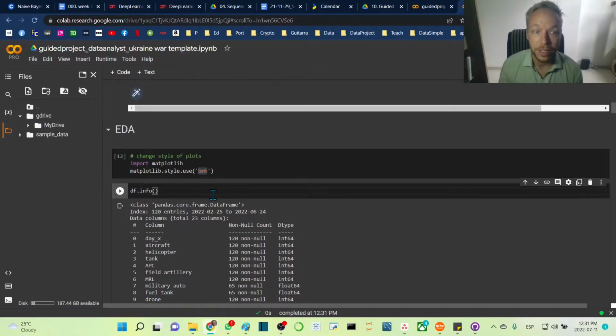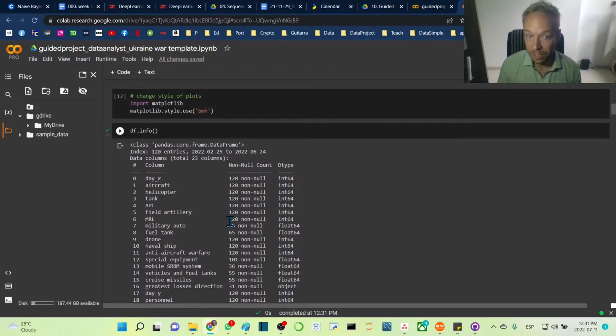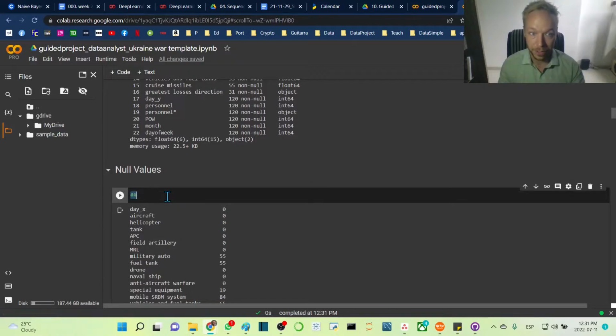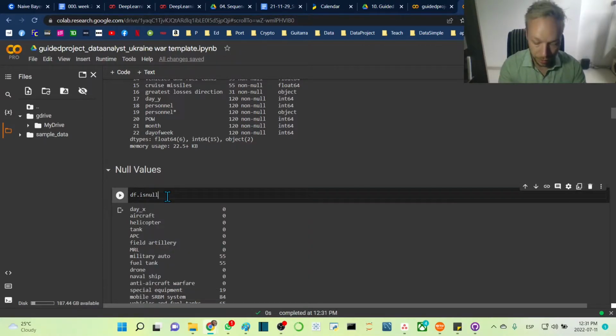So .info, and you can see we have some data types and some potential null values. Let's inspect those a little bit deeper in the next section. We only have one data frame now, remember, so df.isnull().sum().